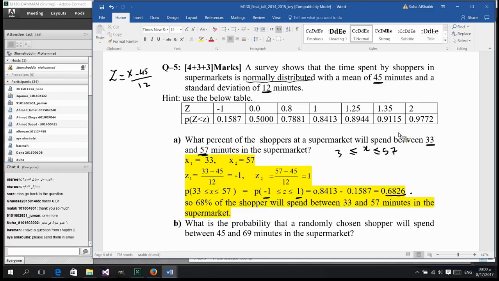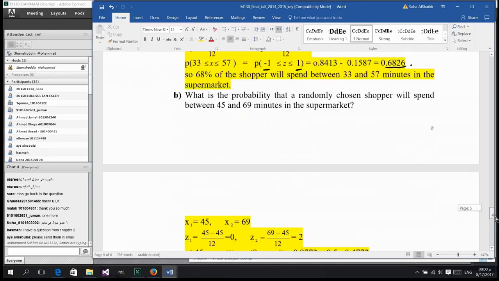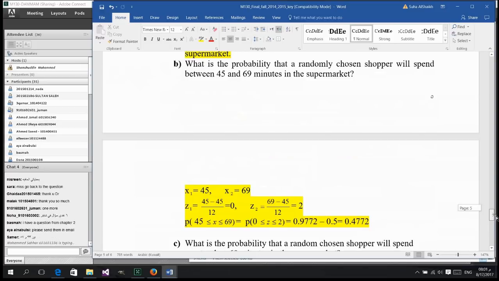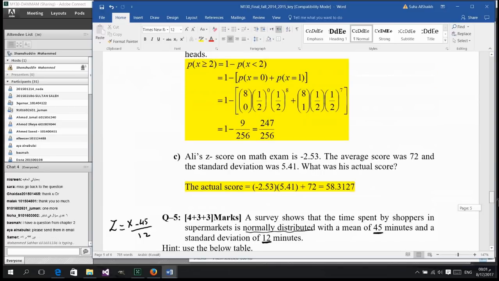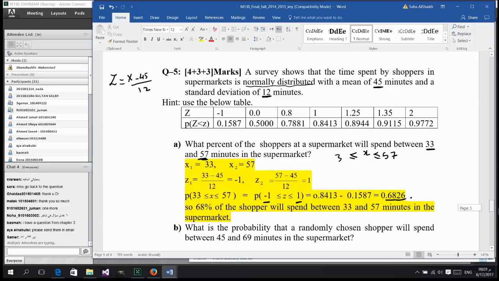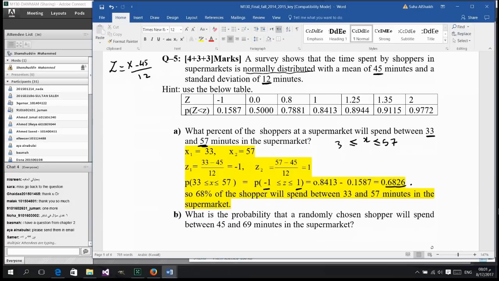Okay? No, I cannot send an email. The links I can send by email now. Okay, so question 5 needs to be very easy, by the way. Nothing tricky in that one. It's just like this. It's a normal distribution with a table as a hint, and it could be given as x, or they could give you the standard normal directly. Chapter 6.